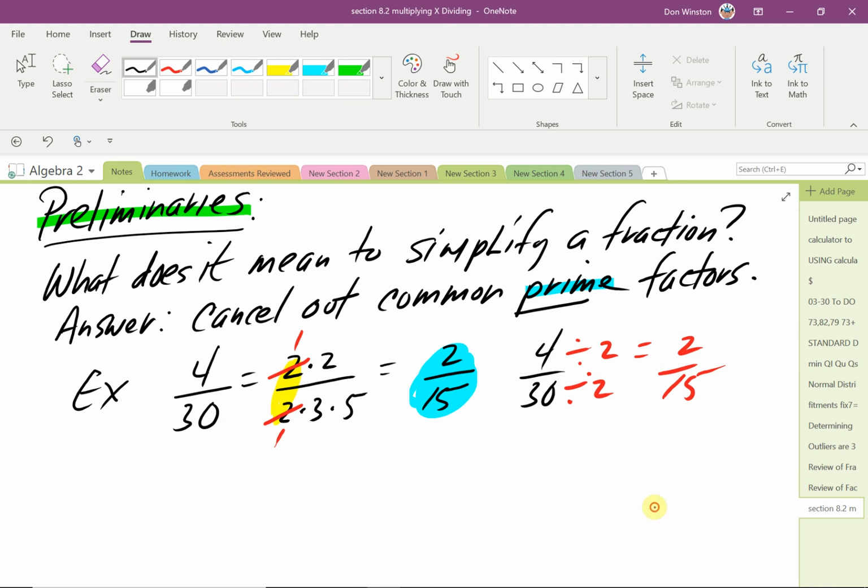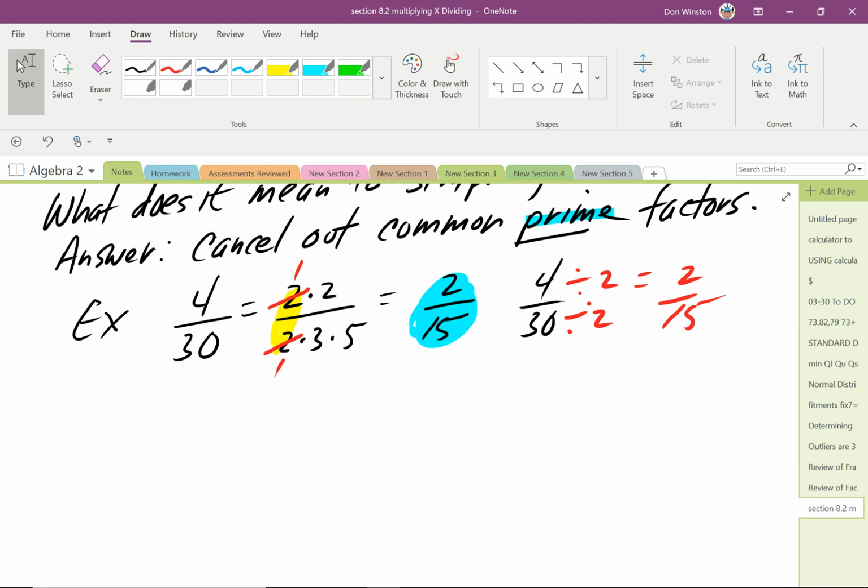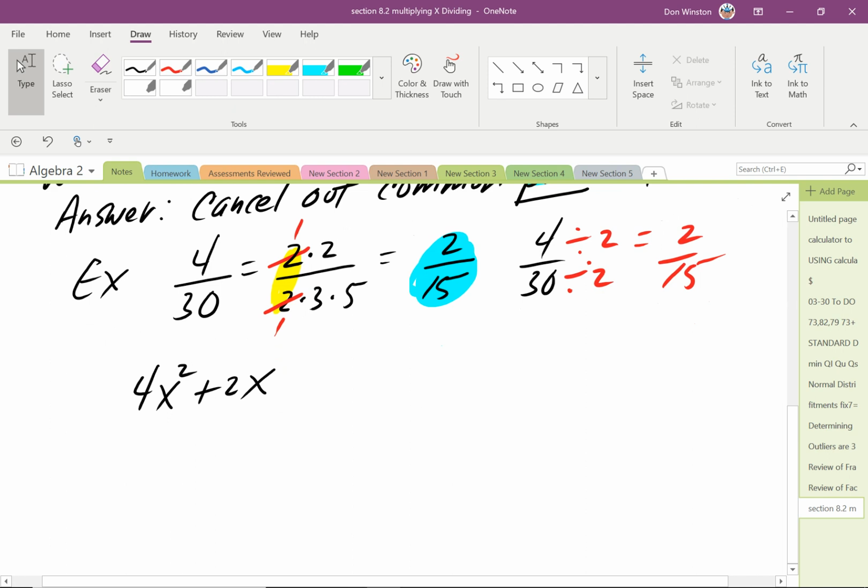Which is why it's important to know how to factor, because when we work with polynomials, you need to know how to factor and what it means to find a factor of a polynomial. So let me say here I have a polynomial, 4x squared plus 2x. And so I would ask, what are the prime factors of 4x squared plus 2x? Well, we would know how to factor this, the greatest monomial factor. Let's see here, 2 goes into 4 and 2 goes into 2. And then for x squared and x, the variable is always the variable with the smallest exponent. And so that would just be x. So this would factor 2x.